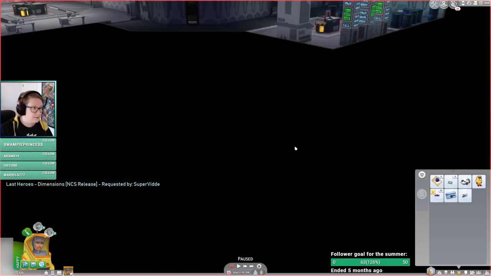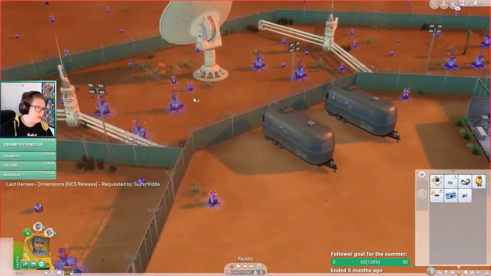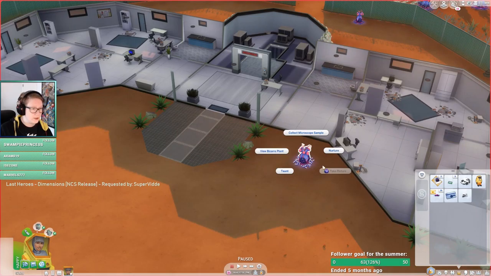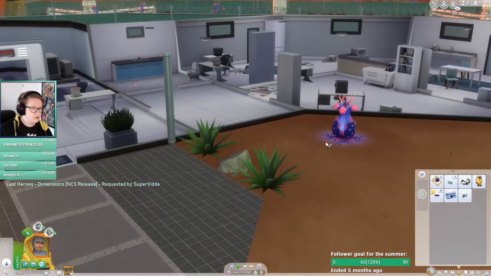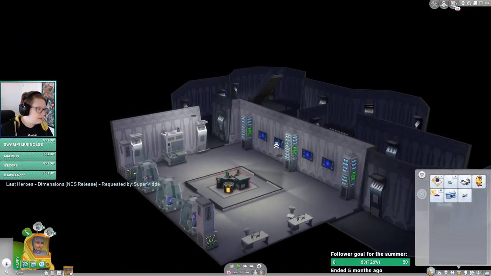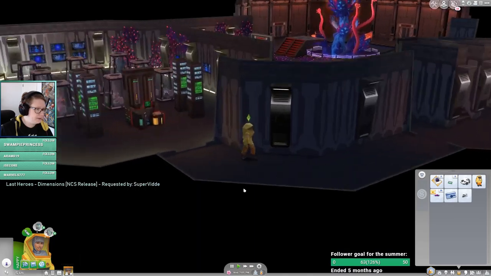Now, I need a bizarre fruit. So, let's go outside. There's one right there, but I can't get to it. Alright, but if I nurture this one, then I should be able to get a bizarre fruit from this one. Do I only need one? Maybe.